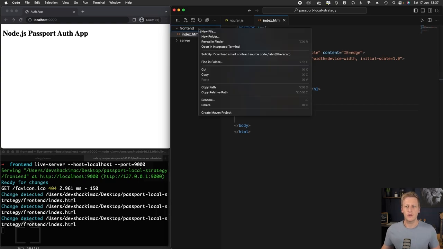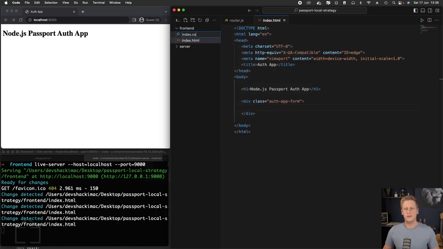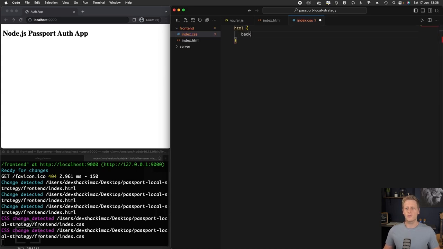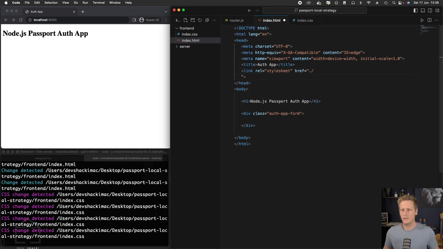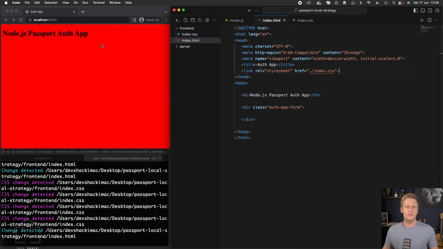Let's start working on the global styling that we're going to be using. In the front end folder, we can create a new file and let's call it index.css. Just to get started and test that this works, we can create an obvious property on the HTML tag, and we'll set the background color to something very obvious like red. Then head on over to the head tag and link this style sheet into our index.html. We can very simply use that link tag and do an href for the index.css, and we'll hit save. As we hit save, you'll see that the color red has now taken up the whole background of our index.html page. So now we know that our CSS file is connected to our HTML.